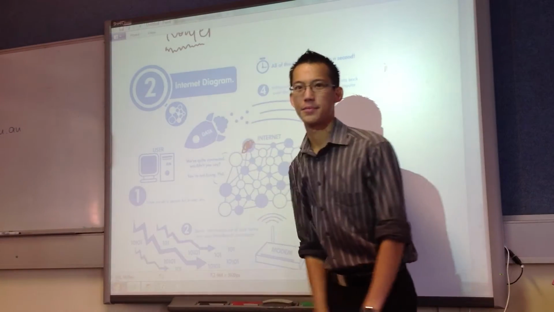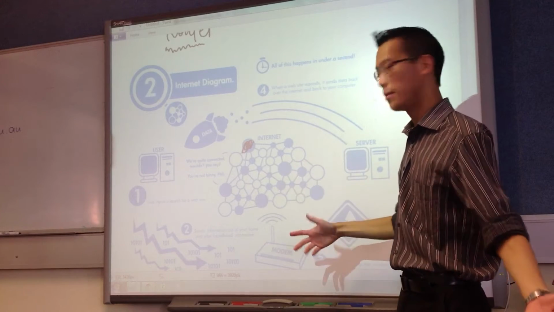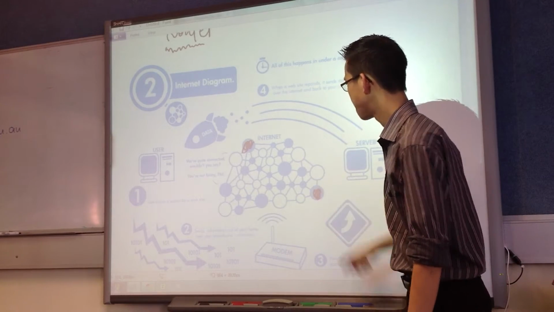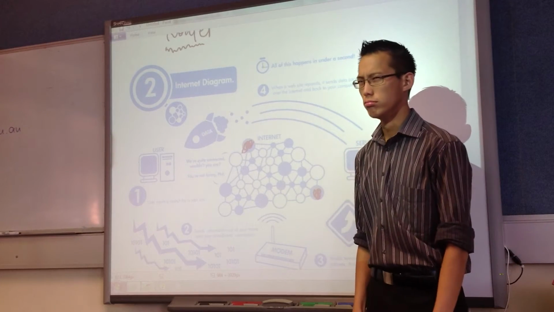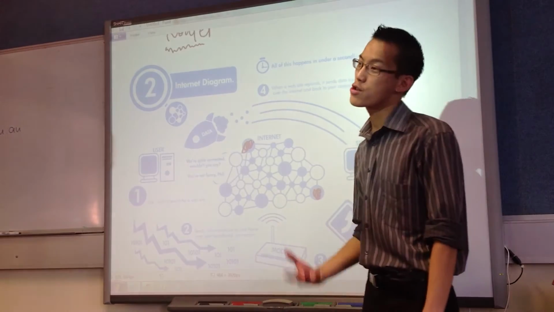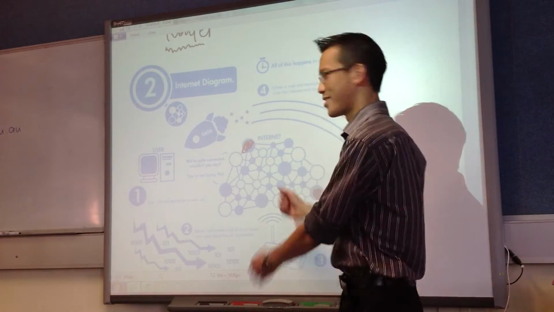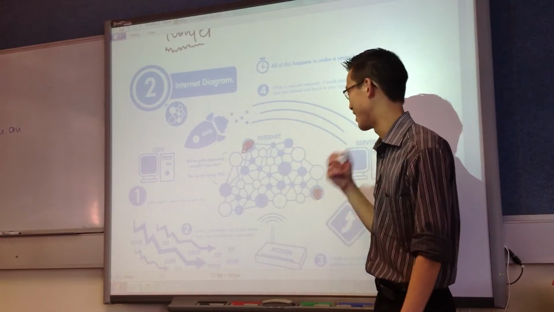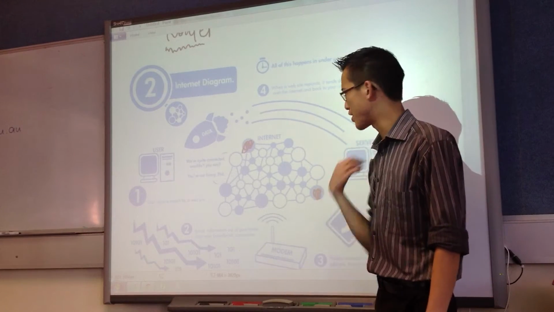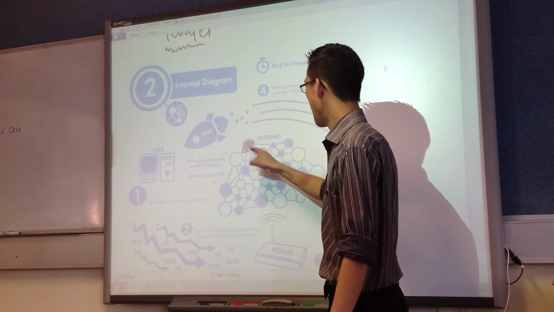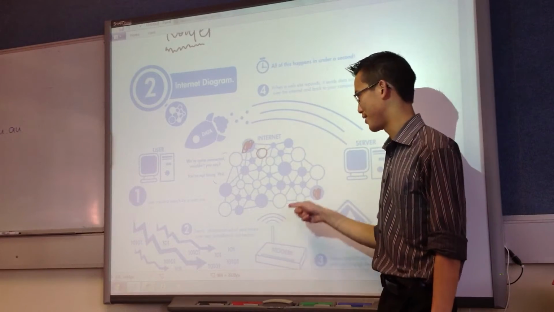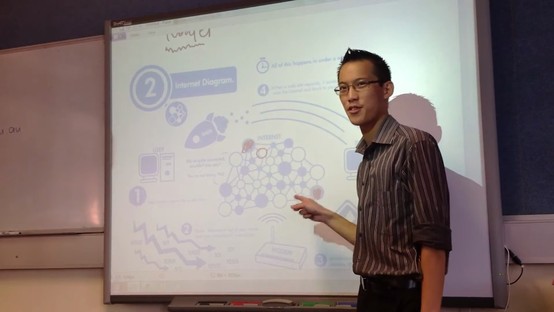Suppose you are this node over here, okay? And you want to communicate with this node over here. Now, how are you going to get there? You could use a hub, if you like. That would certainly get it across to everyone. Eventually you get there. You could use a switch, but suppose your switch was here. And you're like, hey, dude, can you please get a message over there for me?